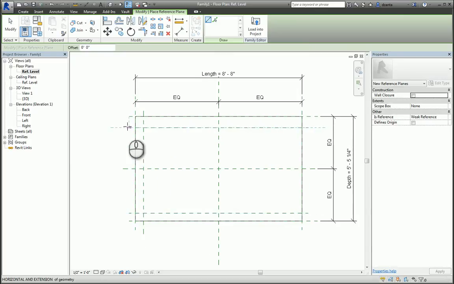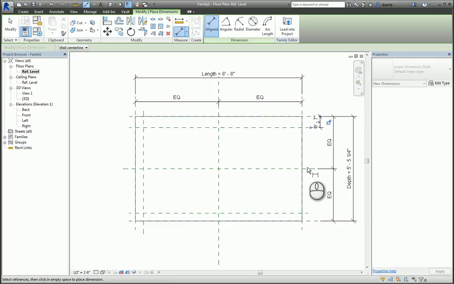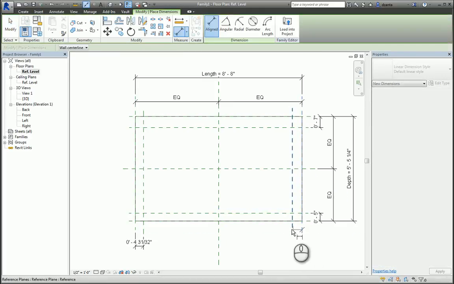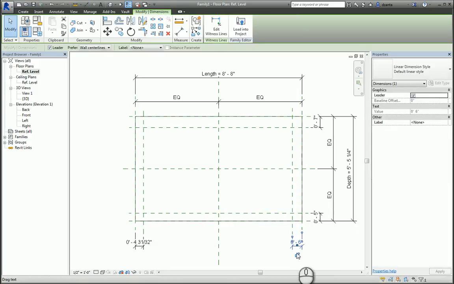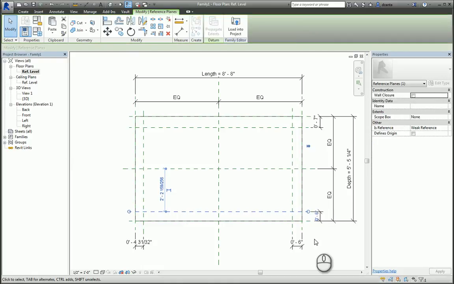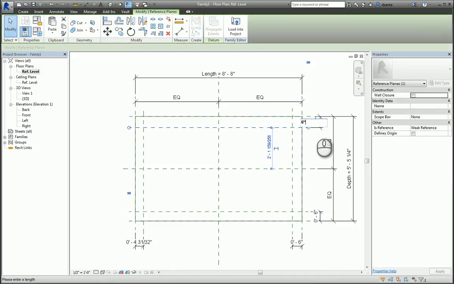And we want to dimension from reference plane to reference plane, not to the face of the object, because the strength and hierarchy of how Revit functions and works is easier and more stable if you're dimensioning from reference plane to reference plane. And let's do 6 inches, that's fine. We'll make this one 6 inches, and we'll lock that as well. 6 inches, and lock this as well. And then lastly here.